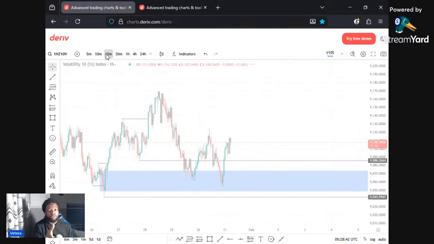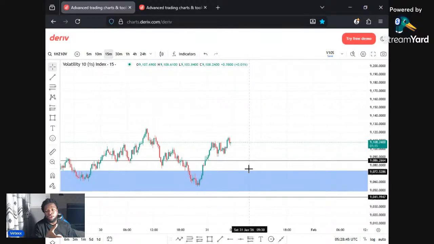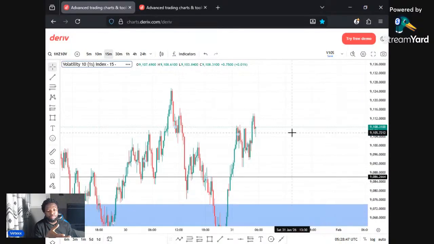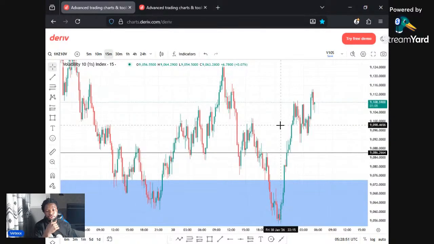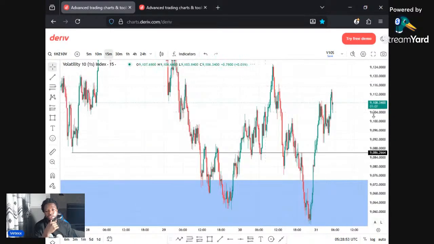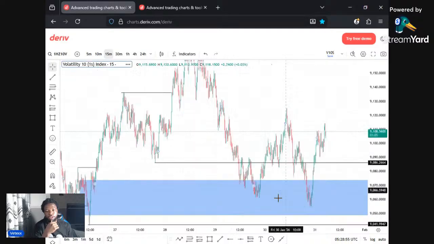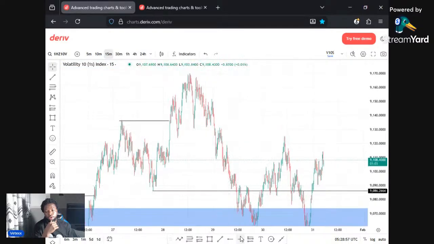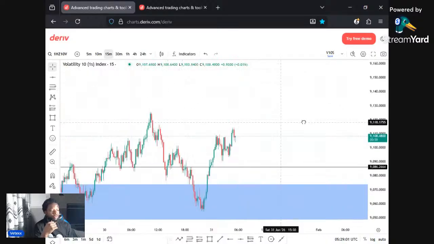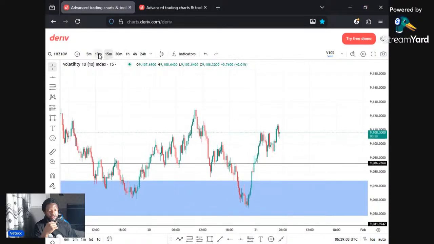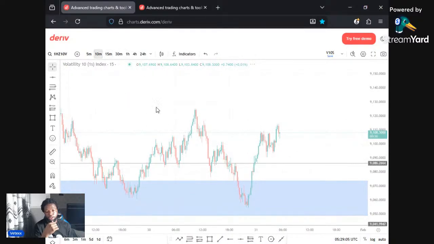If you didn't see any continuation on the 15 minutes, we go to the 10 minutes time frame and see if there's going to be any continuation. Remember, this is the starting point, and this top here is our finish point. Okay, and I already see a setup. Let me go to the 10 minutes time frame. I think it will be more clear there.